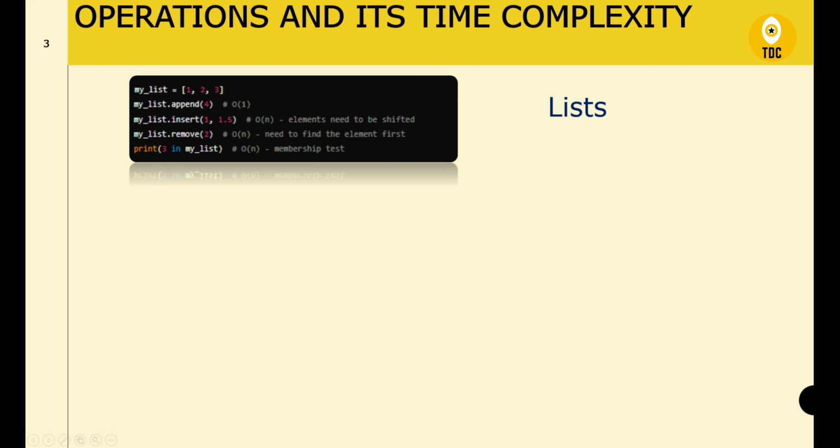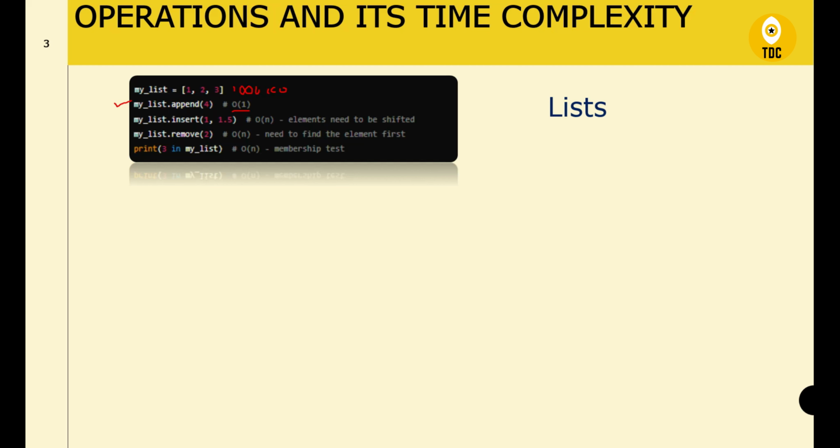Say, for example, to take a simple example here, we are using an append operation. We say it is taking big O of 1. Big O is a notation to denote the time complexity, and 1 means it is taking 1 second, say for example. You can convert it to any measure, it might be 1 second, 1 minute, 1 hour, whatever. But to keep it simple, we will take 1 second. Suppose there are 1 million records here. Even though there are 1 million records, it takes only 1 second.